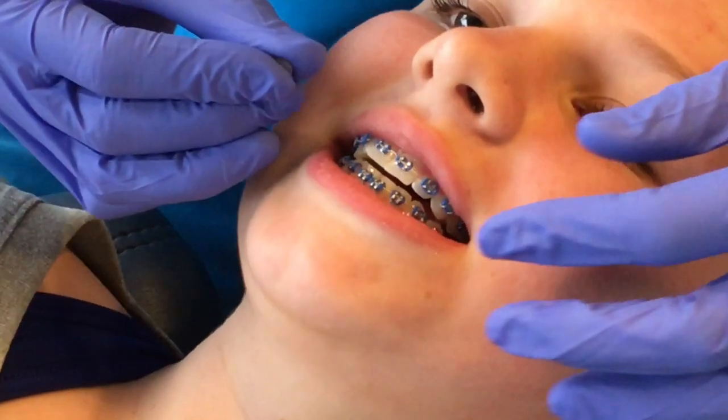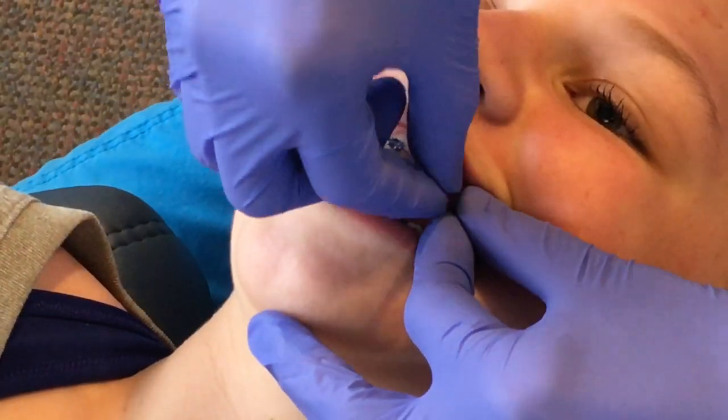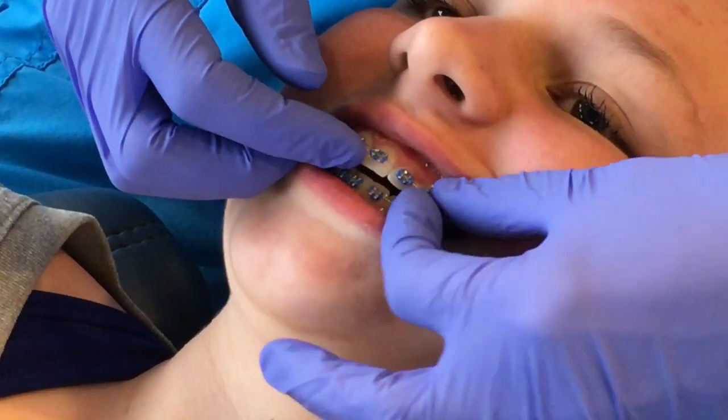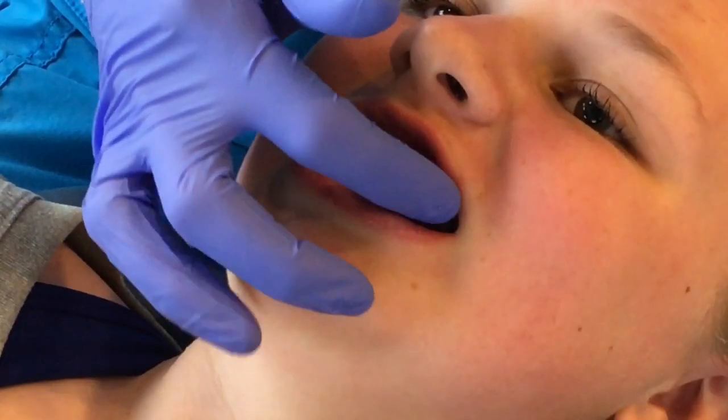If you have something that's causing a sore on your mouth, you take a little piece of wax out of this. We give you this and just get a little dot of it off. And then let's say this brace right here is poking you, you just squish the wax in there. And that will keep it from rubbing on your cheek. It does come off when you eat or brush, so just try to remember to take it off. If you forget, that's okay. Swallowing a tiny bit won't hurt anything.